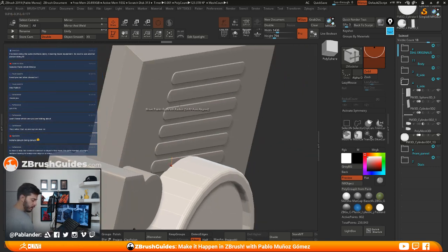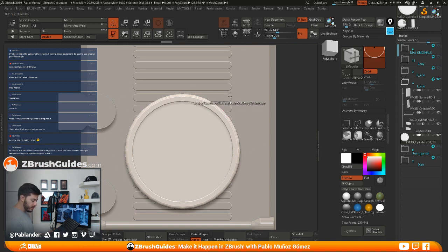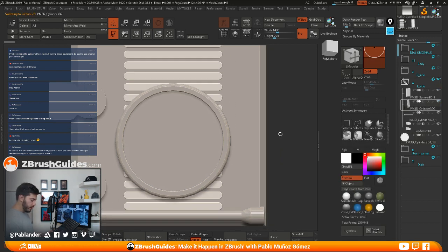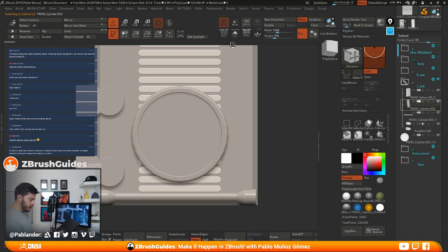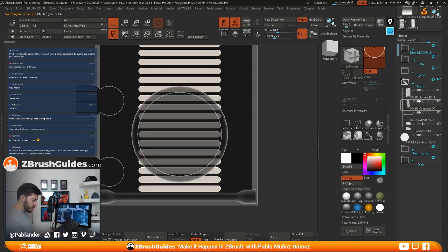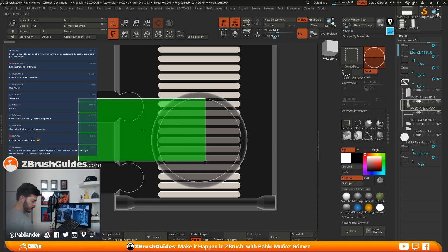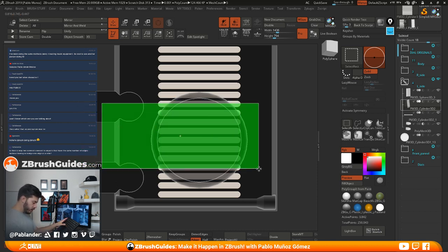So I want to also follow the design where these lines stop here, or the rounded areas also stop here. So let's do that. That is in here. All right. So what I want to do is go into transparent, so I can see a better idea what this looks like. And I'm going to hold control and shift. And let's just reposition that, holding spacebar. I just want to delete from here to here. Yeah, I think so.